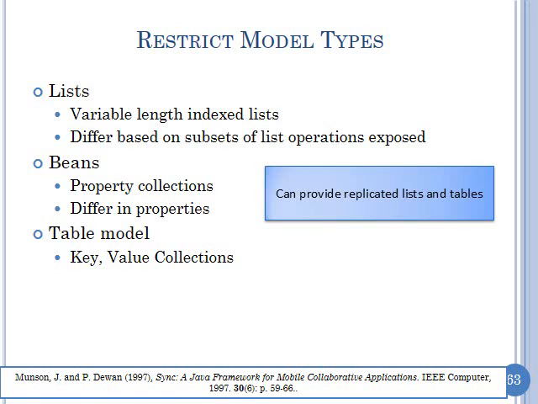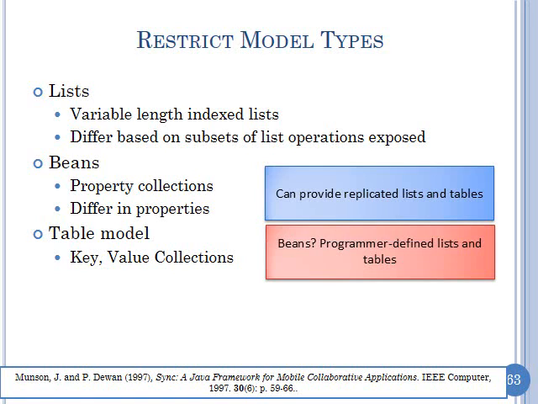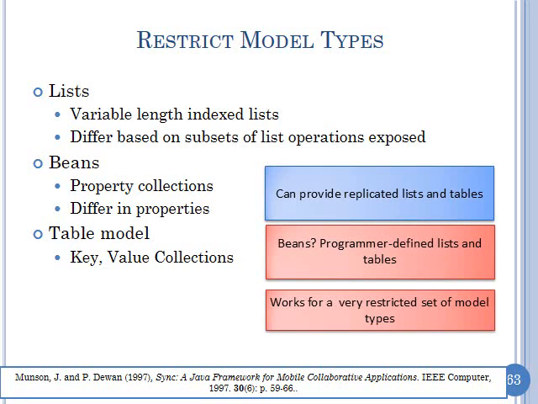Or maybe less than that. Because what about a bean? What about my concert expense? That's a programmer-defined type. And this solution does not allow programmer-defined types, the types that programmers themselves create rather than what the language provides, to be replicated. Okay? So in that case, we can't deal with beans, and we cannot deal with any programmer-defined types.